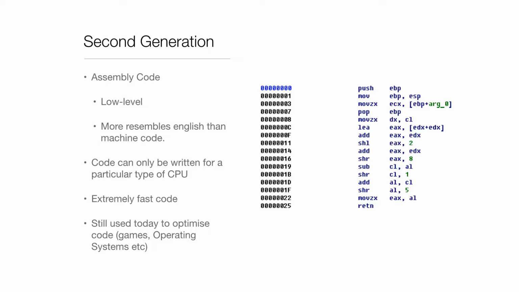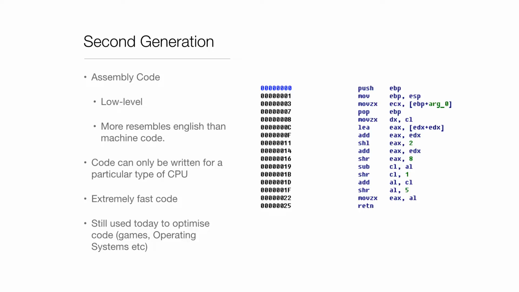I don't know assembler code. I did know at one point, but it depends on the particular processor type you're looking at. But this divides a number by 61, according to the website I got it from. So not easy, especially when in Java you can write one line of code, number divided by 61, and that's it. But assembler code is really, really fast. Like I said, some operating systems and games are optimized in assembler, which makes them even faster. It doesn't worry about all the stuff going on in the computer, it just worries about what's happening in the CPU. So it's really quick.